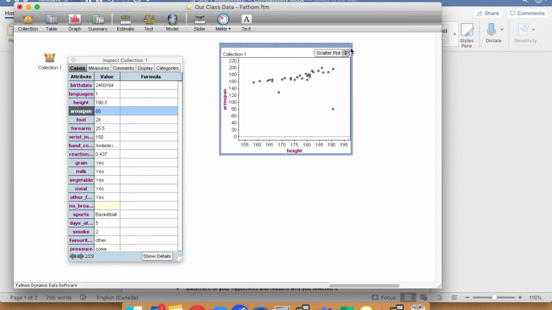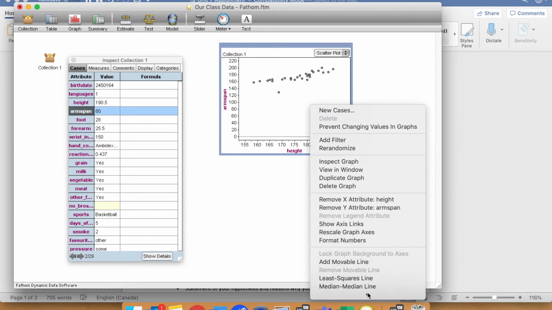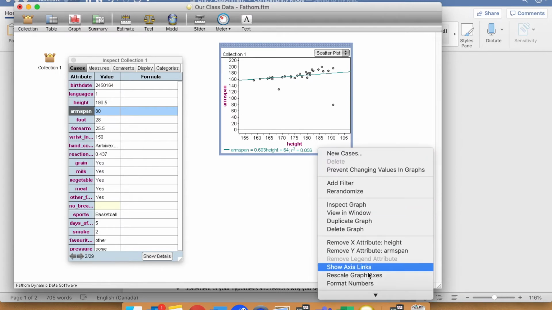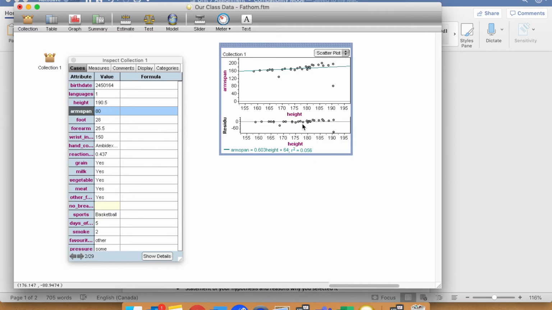And it automatically creates a little scatter plot for you. So the analysis part, so you can see there's definitely some sort of link, although we have a couple outliers where somebody probably didn't input the data right. So if I wanted to analyze this to create a least squares line, I would right click down here and I would scroll down, and here it will say least squares line. And so you put it in, it automatically gives you an equation and the r squared. You can even now after that put in a residual plot if you want and things like that. So that's a really simple example.